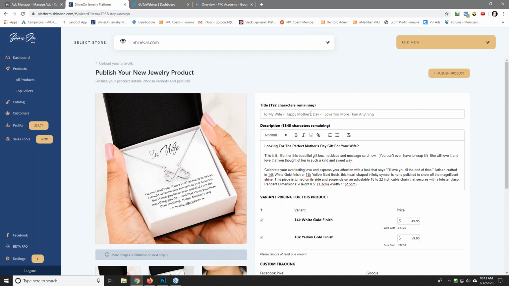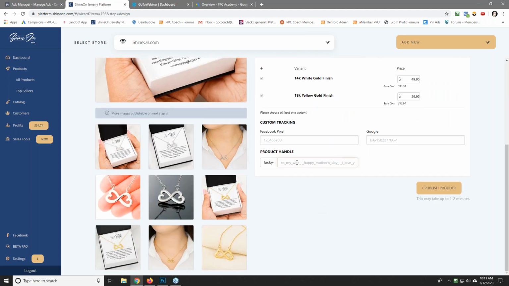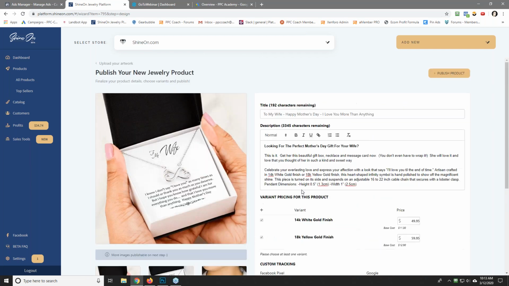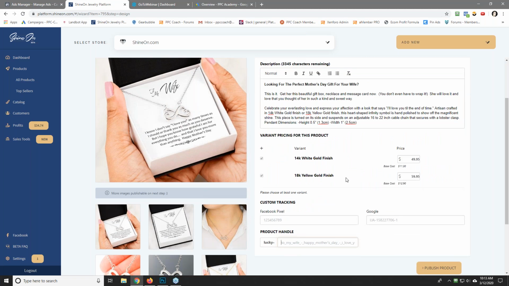So this part here, your product handle, you can change your URL. So right now it's going to create a big long URL. I don't really care about that because I'm not putting the URL in the description or anything. It's just linking right to it. And the good part of Shine On doing this is it's like, lucky, right? The bad part is if people know that I use the word lucky, they can search for my products very easily and find them all. And that's not good to me. So I'm not going to use this at all. I'm just going to go with whatever they generate for the product right there.